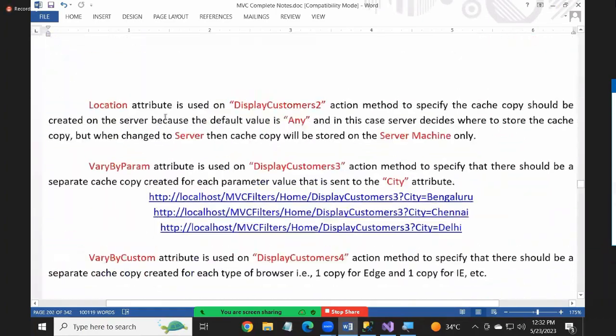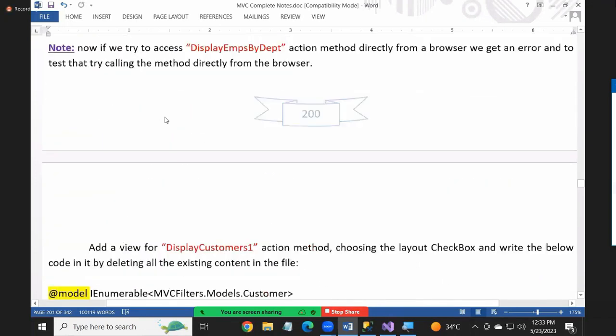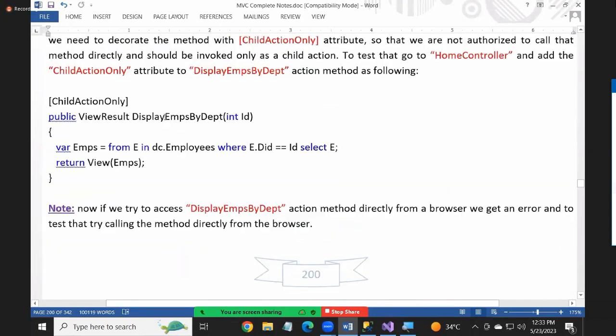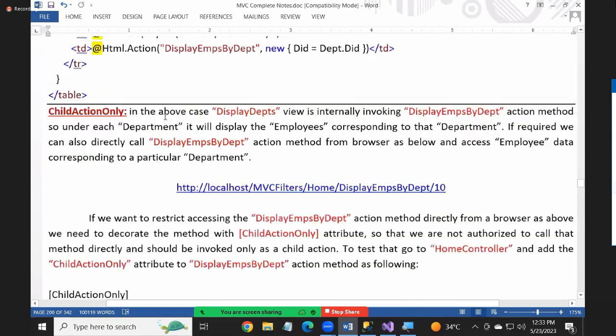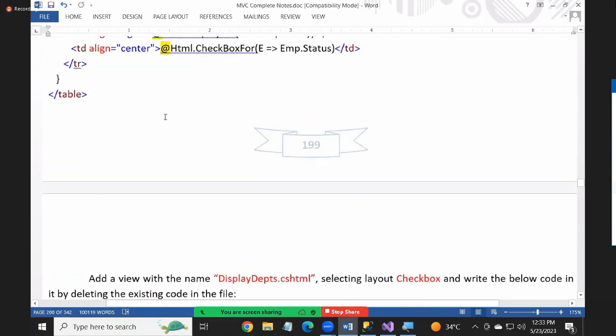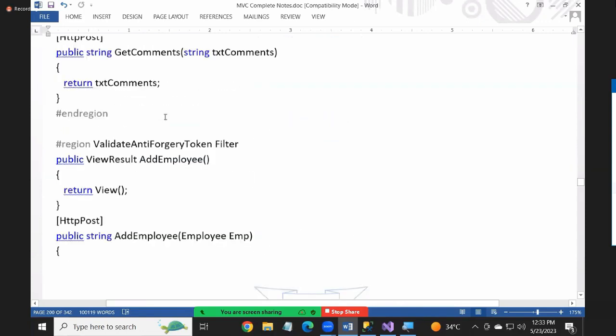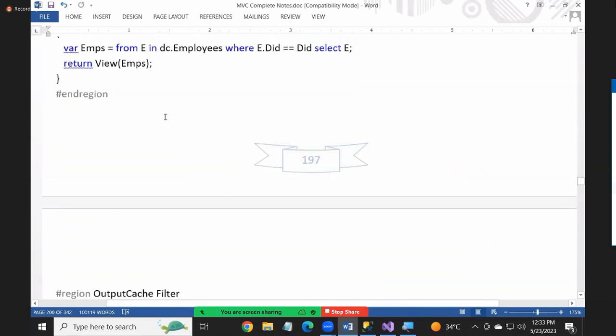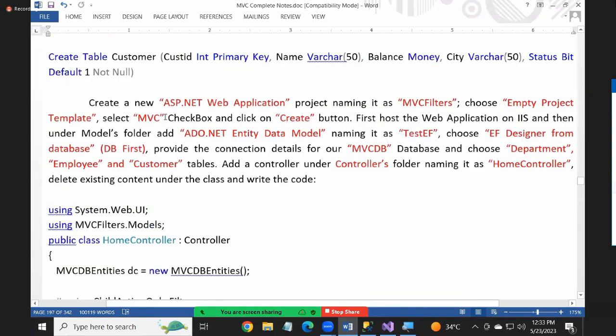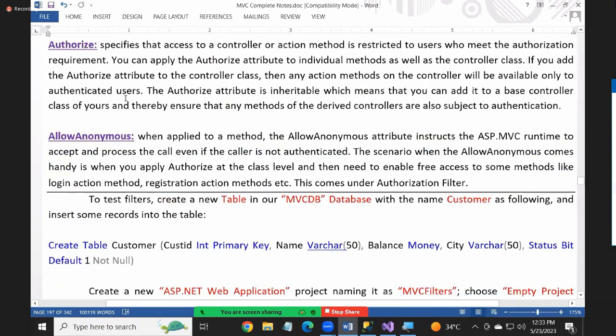Remember. Authenticate and authorize, right? Authorize and allow anonymous. These are the authorize and the allow anonymous.